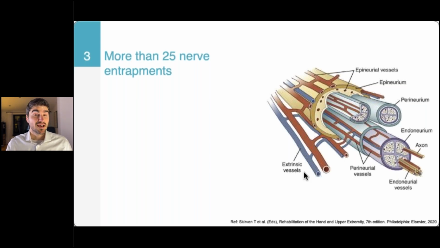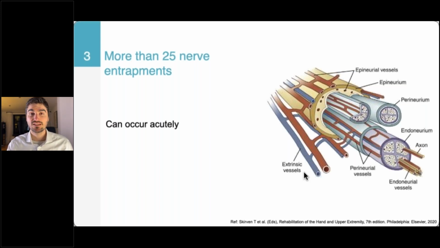And there's also an argument to be had that when we talk about trigger points, are we really searching for this thing that we can kind of theoretically describe but can't open up and point at? You can feel it, but you can't surgically open up and say, I see a trigger point. So there is a question there of, are these trigger points really nerve entrapments? So let's have a look.